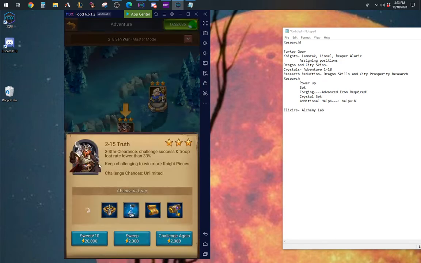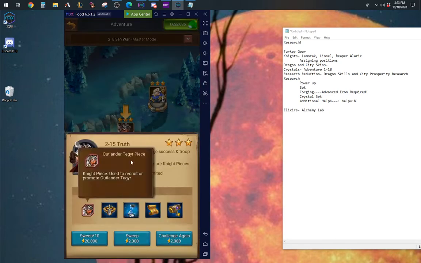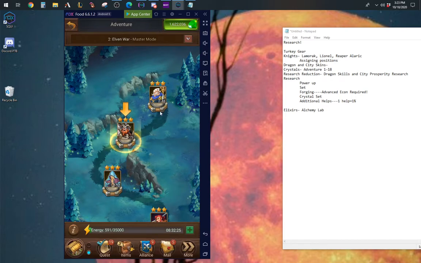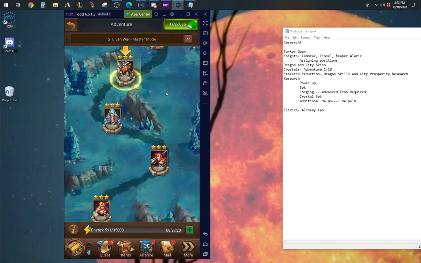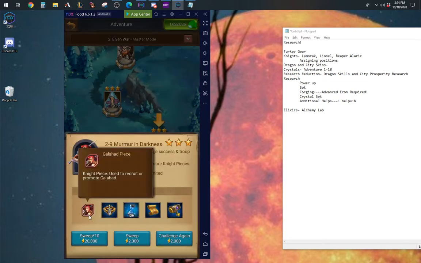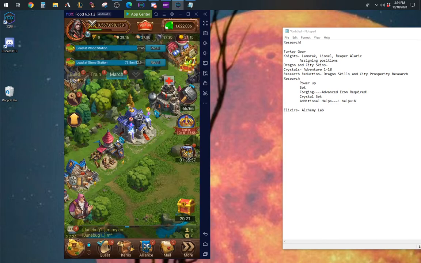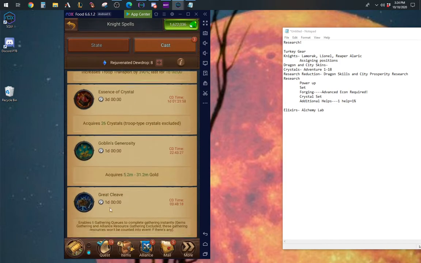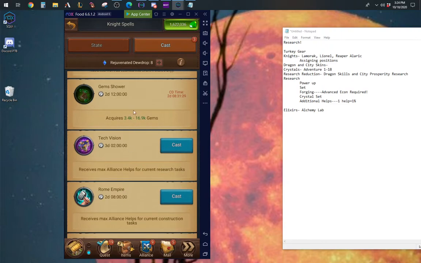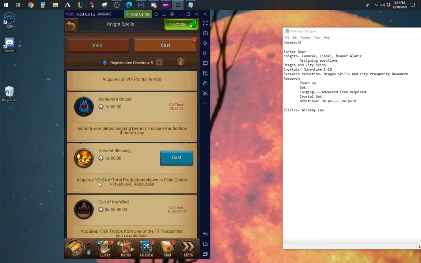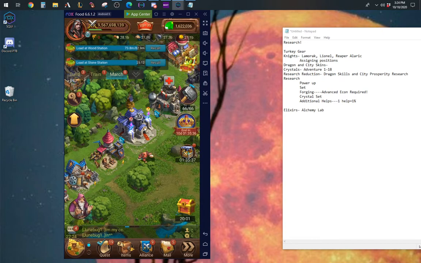With those two and this guy right here, this is my personal preference, Tager, those three are my go-to top three for all of my farms. I've got them epic on all of my farms. The next one that I do is this guy here, Galahad, because he gives you that resource production cast, which gives you almost 10 and a half hours of your total production. So if you have a hyper farm or anything, it's super helpful. You get one every day on the day cooldown. So that's going to be essentially your step two.